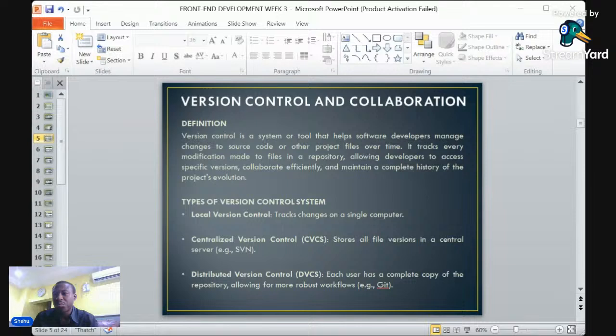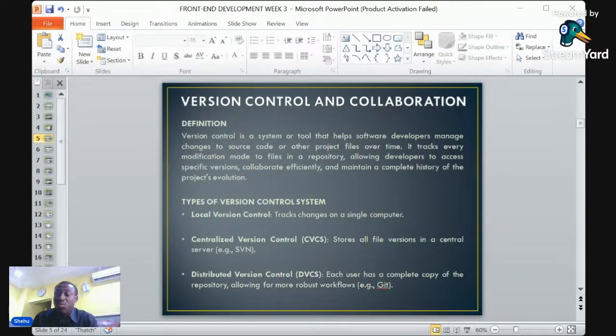If you know what a version means, for a product, you have version one, version two, version three. So how does that happen? What are the changes between version one and version two? What are the modifications between version three and version four? So this tool makes managing this source code easy. That is basically what version control means.